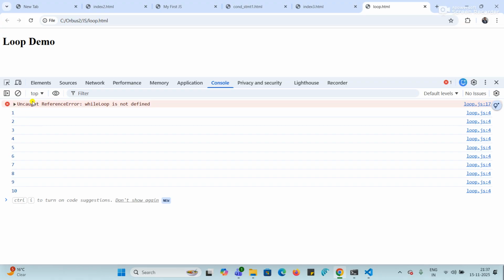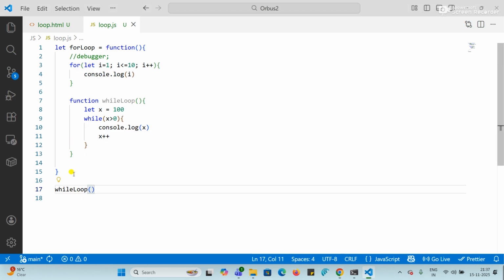So it is saying uncaught reference error, whileLoop is not defined. So the engine is getting confused here because from this place, the engine is not getting anything like whileLoop, because whileLoop is inside this for loop function, right? This is the main function, parent function, and it is the child function, inner function. So from here we can't call it.